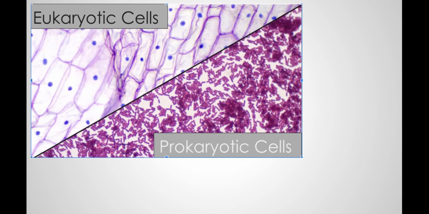And so if you don't really recall what you did out there, just go ahead and make some observations real quick on this image that you see right here. And what you should notice are a couple of things. One, you might notice these dots on these eukaryotic cells. Okay, you also might notice the size difference between these two cells. So the eukaryotic cells, if you just look at these boxes or what look like boxes, appear to be much larger than these smaller little cells that are over here in the prokaryotic cells.